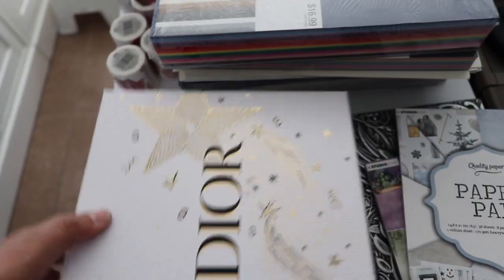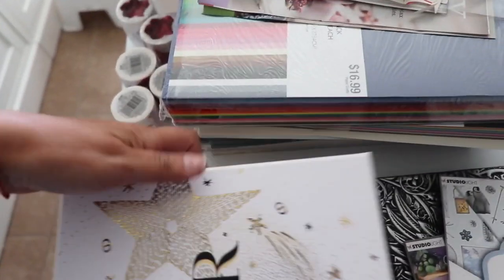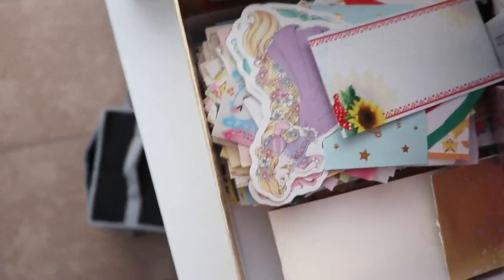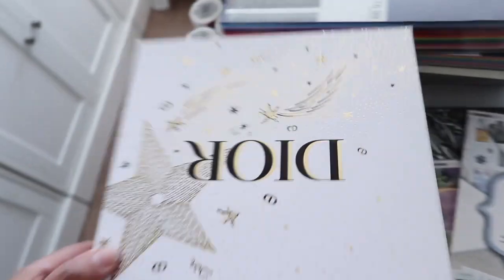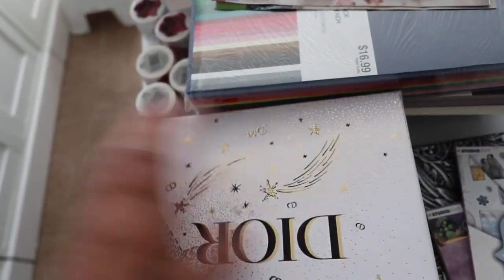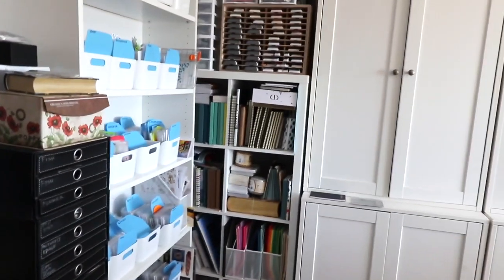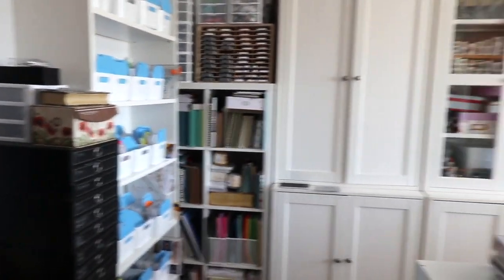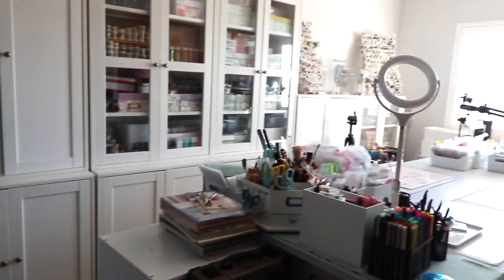Alright, let's see what we have in this box. More stamps. Oh my god, who would have guessed? Yep, more stamps. So many more. You're probably laughing at why I have so many stamps. Crazy. Lots of things to do, and we're coming to the end of this video almost.